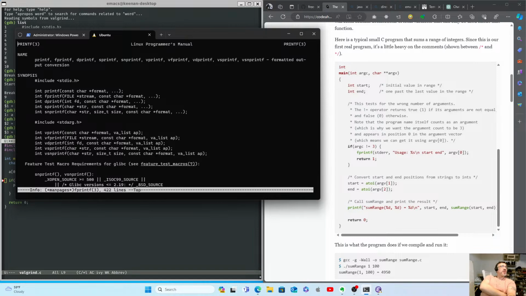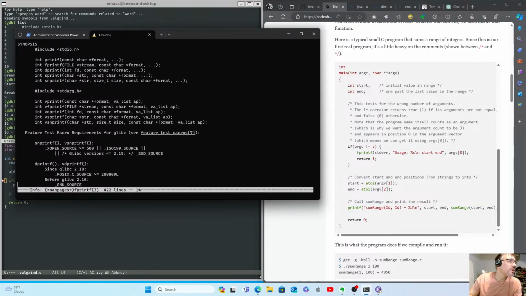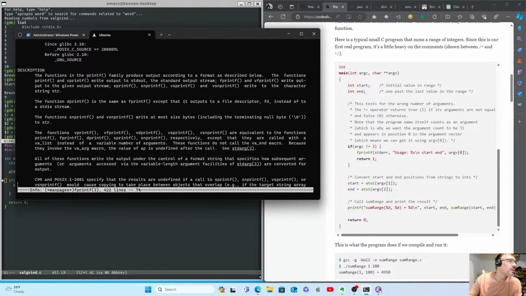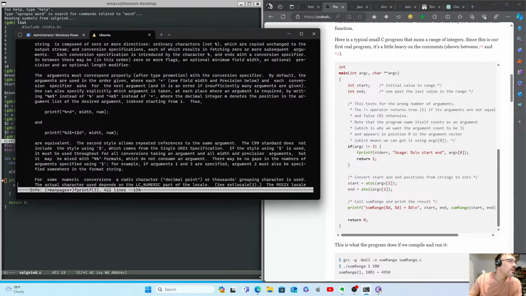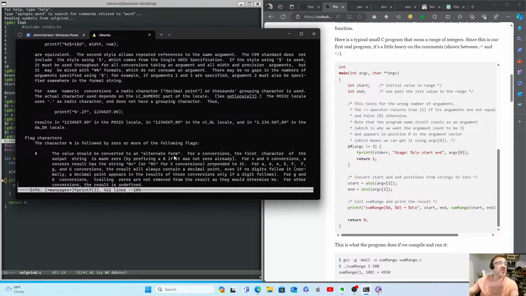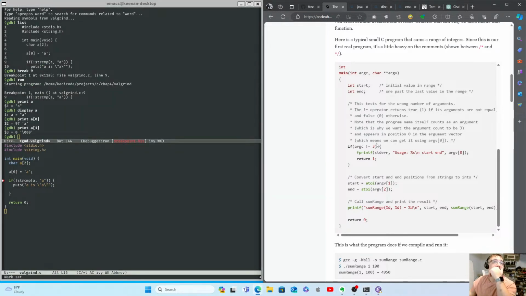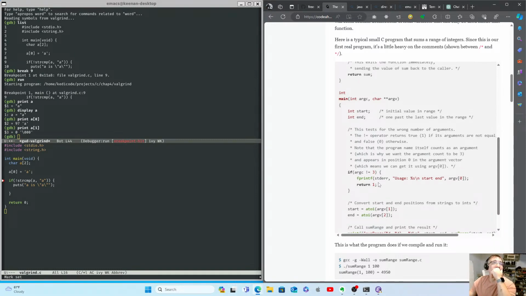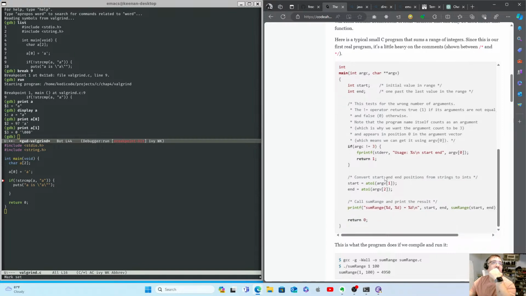Oh, file stream, constant char format. Okay. So that's some format string stuff. We'll learn about that later. Standard error is the file. Usage: start and end. Return 1.